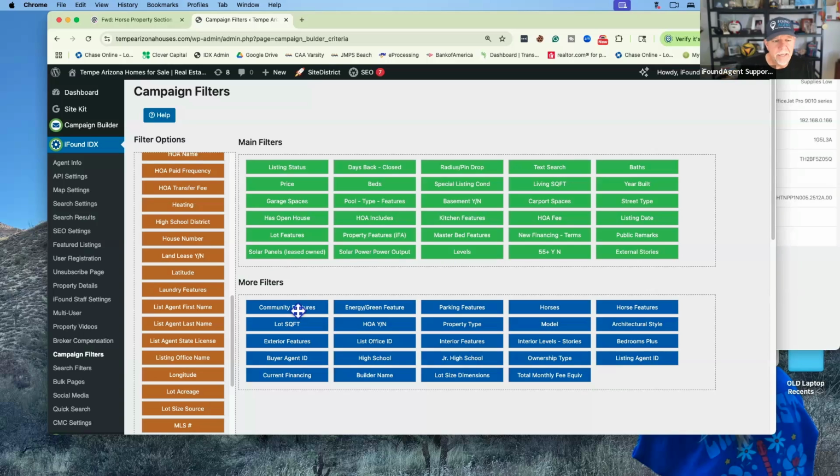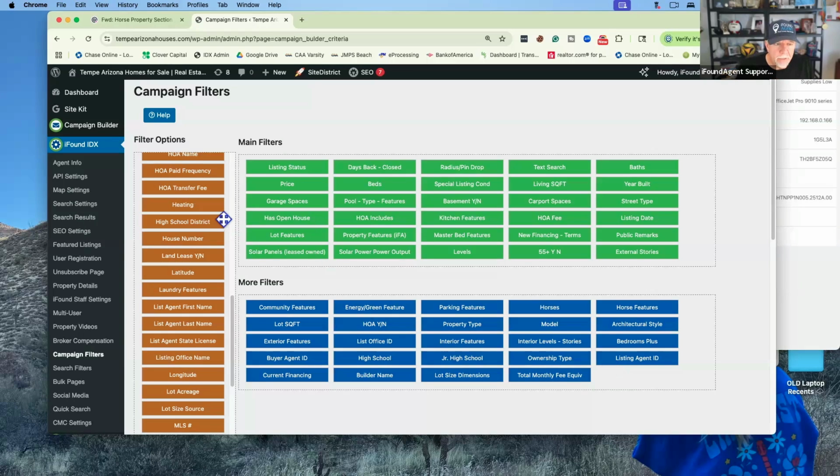Where you see city, just left click and drag it and put it back in here. Same thing with zip, left click, drop it back in this rust color. Subdivision, schools, there's like 5 or 6, MLS ID. Just because you want to declutter this a little bit, that's why I recommend you do it.